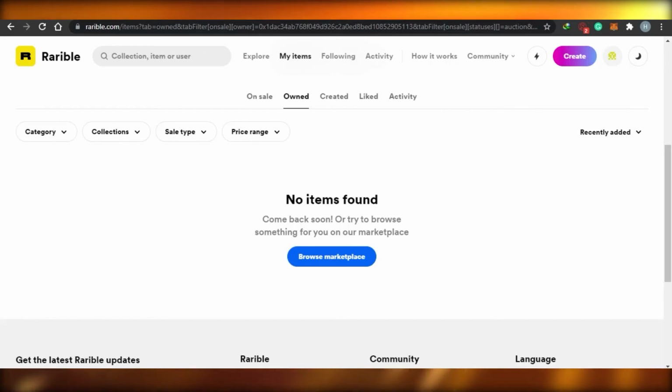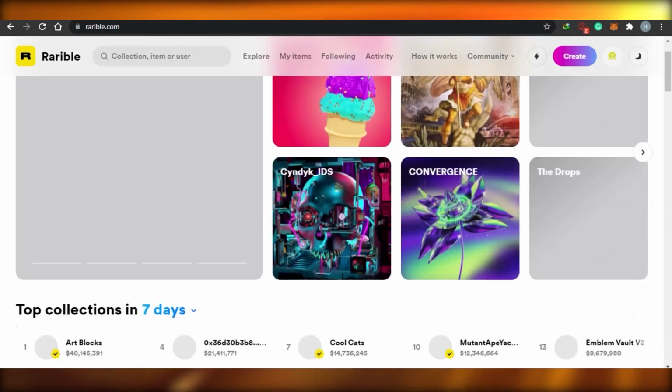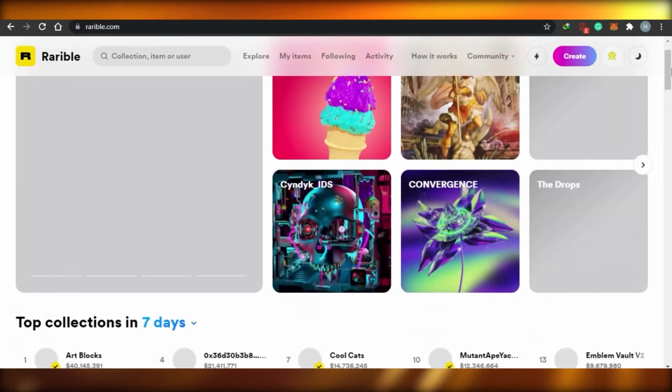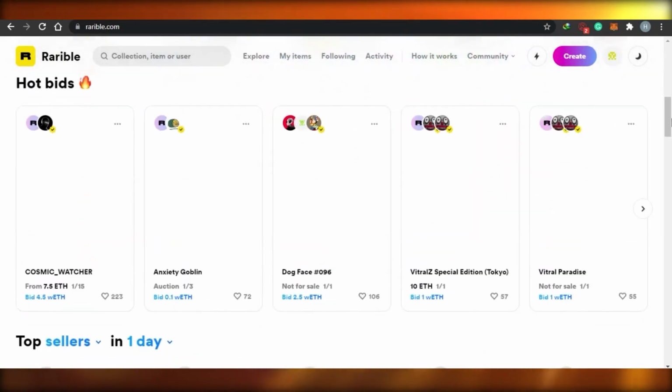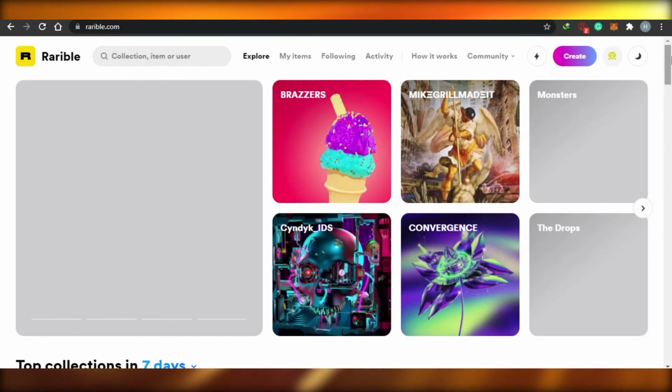The NFT you create on Rarible or any other platform, remember, you own it 100%, and you have all the authority over it. So this is actually a good thing about digital art. One great thing about NFTs and digital art is that if you are an artist, you can actually sell your real life art also, because people are doing that now too.